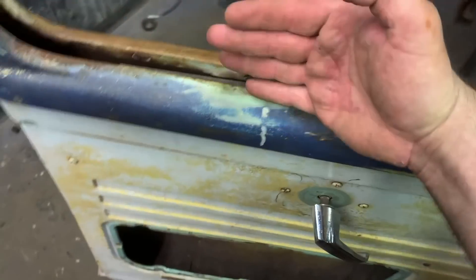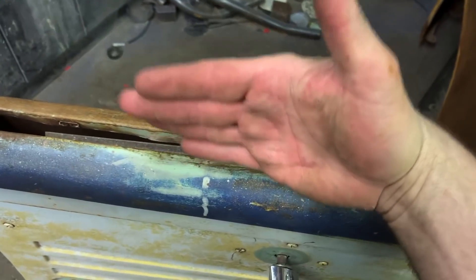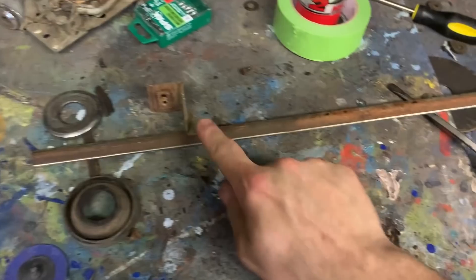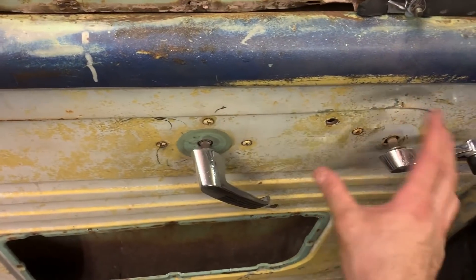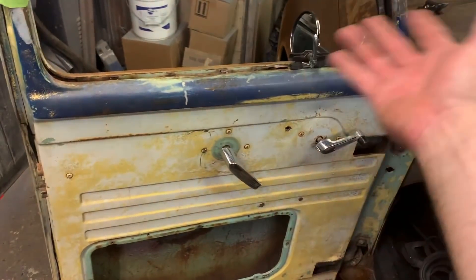That's really good. Without glass in it, note that your glass actually helps keep it on track — there's a track in here and the glass keeps everything straight. They're kind of wobbly without the glass, but I'm really happy with that. Now we need to take this mount and move it up to about here. I'll double-check with my measurements, but right now it goes down here and it's hitting my gears for rolling the window up. Let's cut that out.